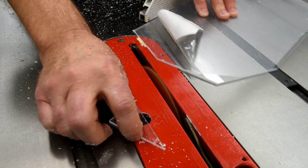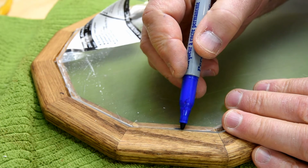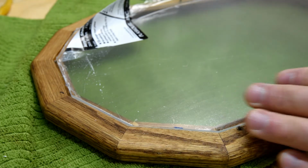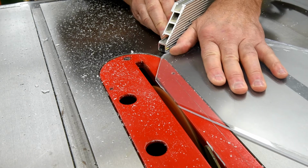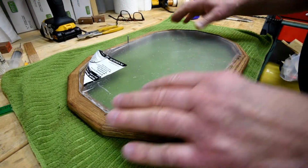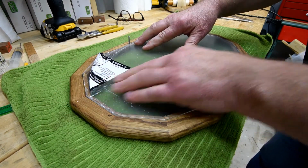Okay, I'm sure you got the idea. Now I had deliberately cut this too big, because I knew I could always trim those angles that I felt had to be trimmed. Like I've said before, I can always take it off, but I can't put it back. Well, that's not too bad.